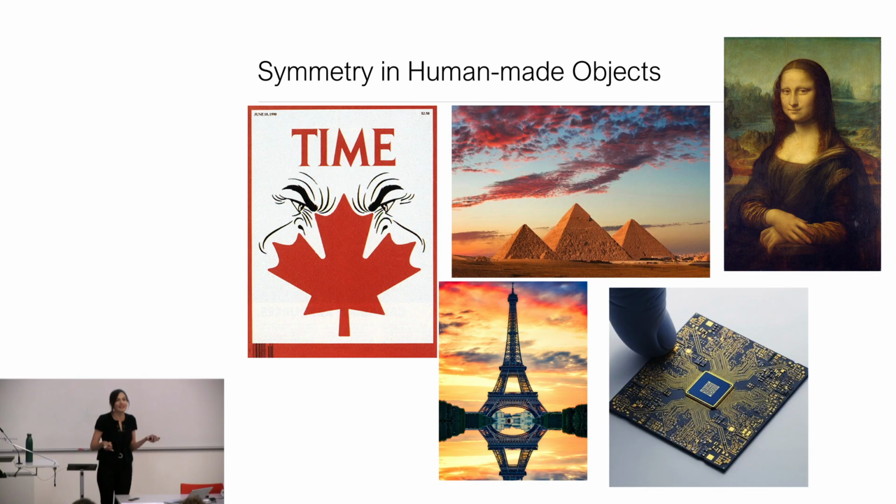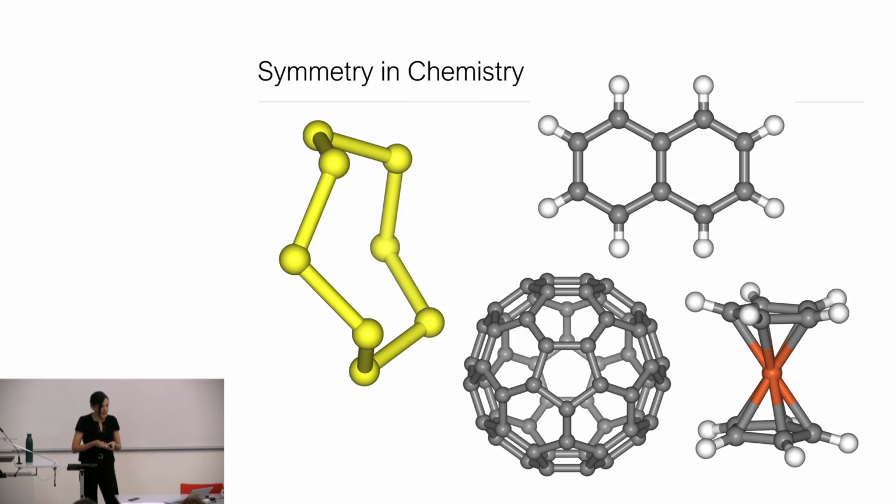This is something intrinsic in our selection of mates. It's something that graphical artists use in order to impart power and clarity to their messages. And of course, it's something that we see in everything from architecture to integrated circuits. But more broadly speaking, in all of the fields that use symmetry, chemistry included, we do this in order to bring order to complexity.